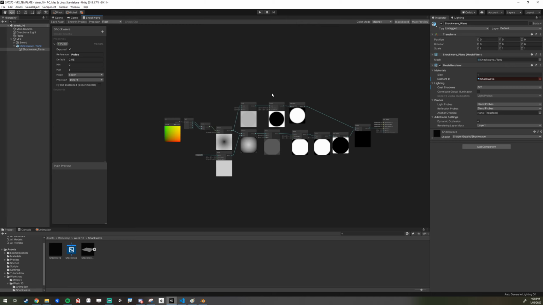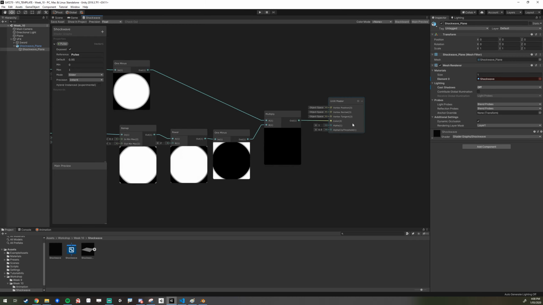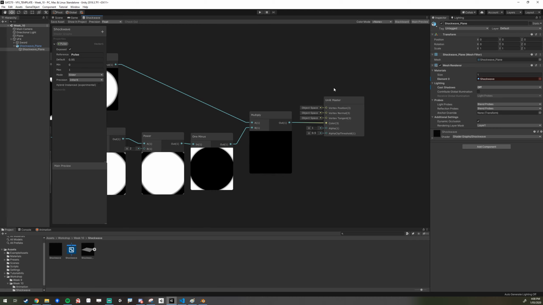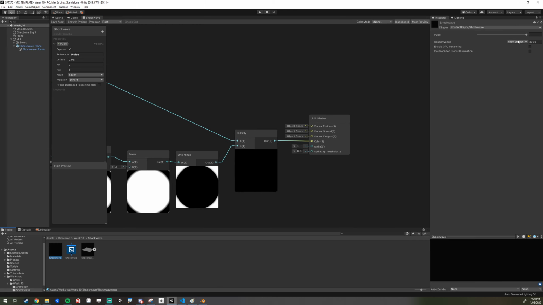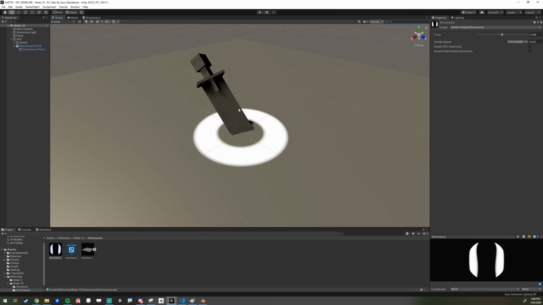Now Unity is going to be a little bit fussy. Make sure you hit save asset in the top left, and make sure it's connected to the unlit master part. Also, obviously tweak and tune the pulse value so that you can see it. You might have to put it somewhere in the middle so you can see the shockwave.